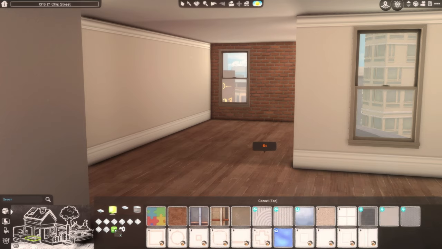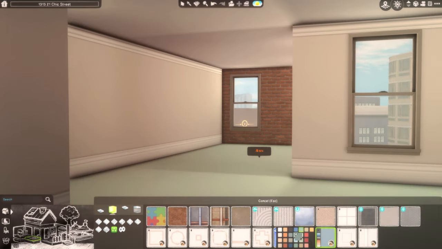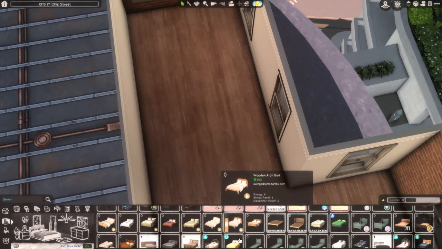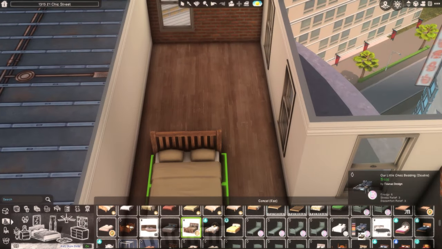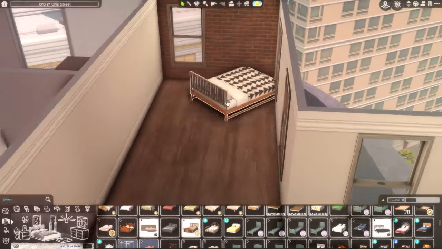Today, as you can see from the title of the video, we're going to be doing a colorful apartment build. I think I've done one named kind of like the same thing before. I think it's just a nice little colorful apartment.